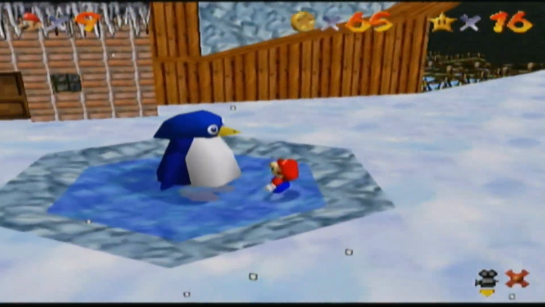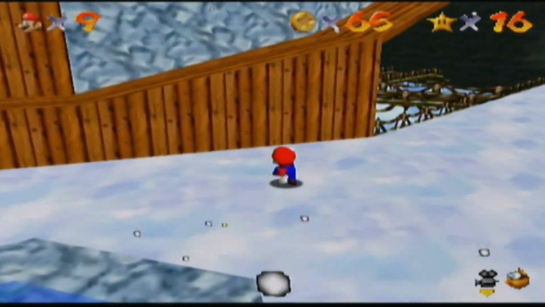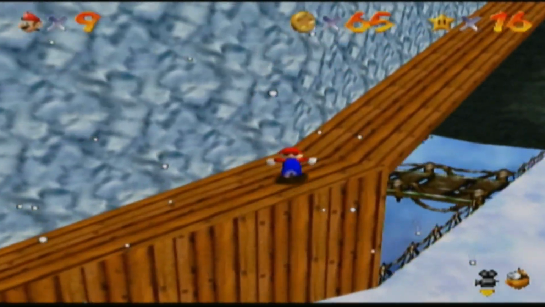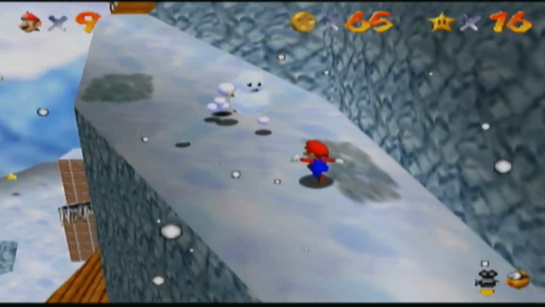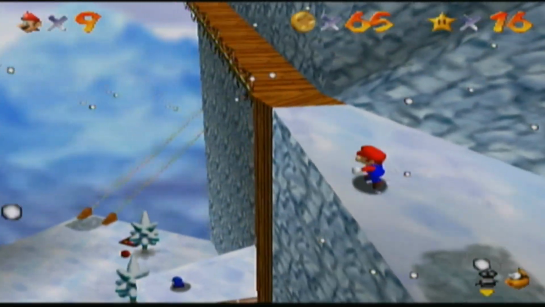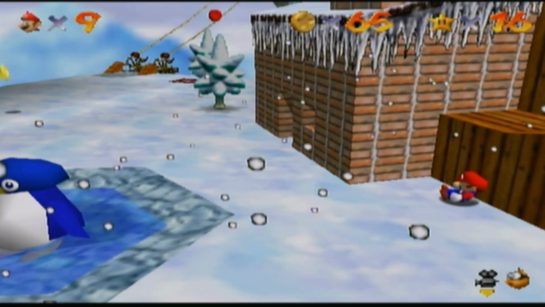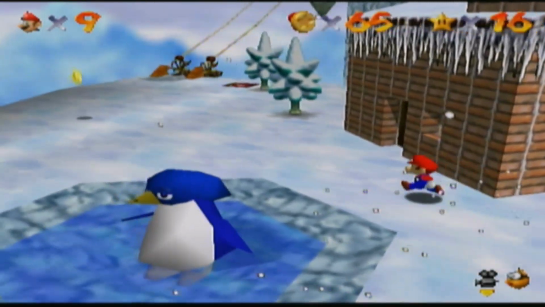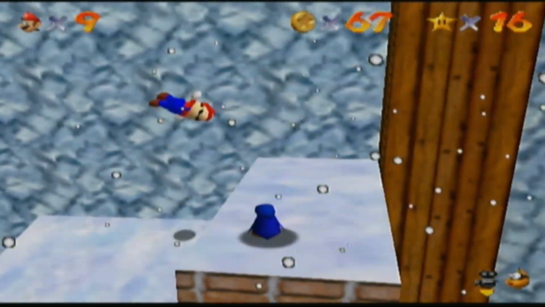All right, so we have to find this little penguin baby. And wouldn't you know it, there's a little guy right up here. Where is he? There he is. He's on top of the little shack. All right, you know, don't do that. It's fine. There's a little guy down on this shack. Let's go get him for mama, huh?